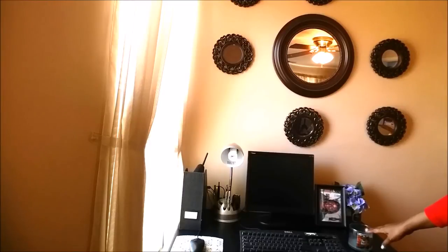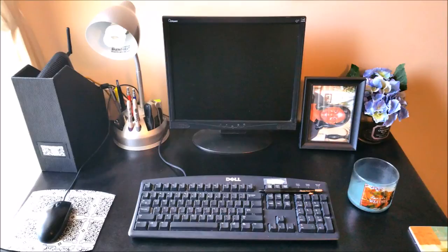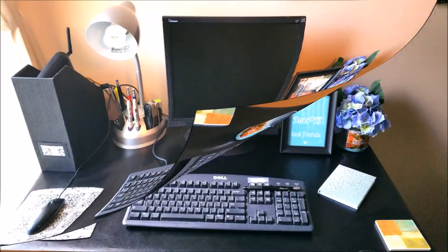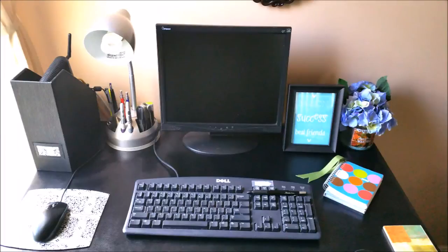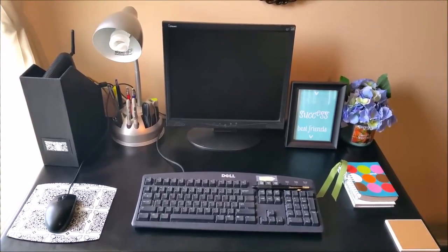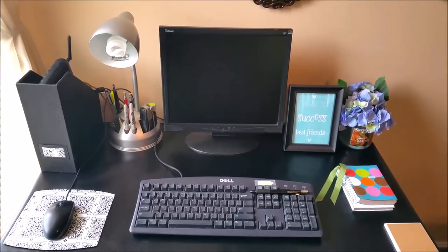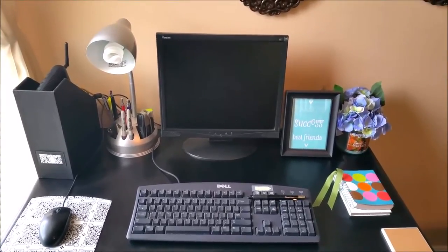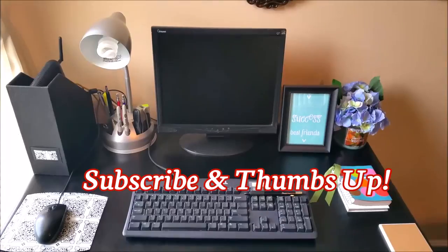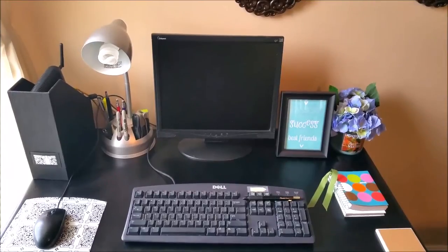I still have this jar sitting here because I'm trying to decide whether it's going to stay or not. Okay guys, we're all finished! Just wanted to show you the finished product of what I did — a quick little changeover of the desk in my bedroom. I covered the router with a magazine rack, covered the mouse pad with some contact paper, and covered the extension on the top of the desk, which is MDF board, with contact paper.